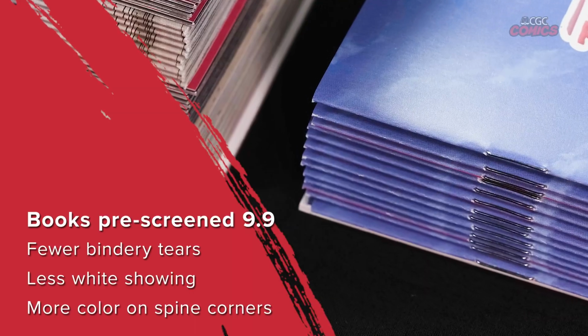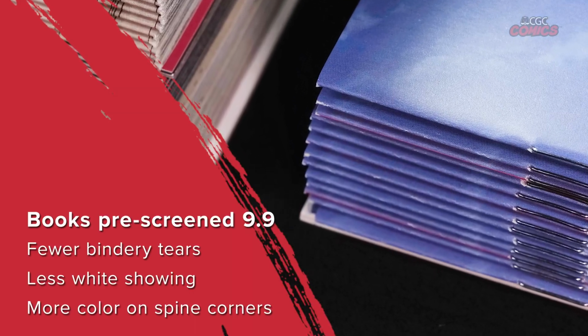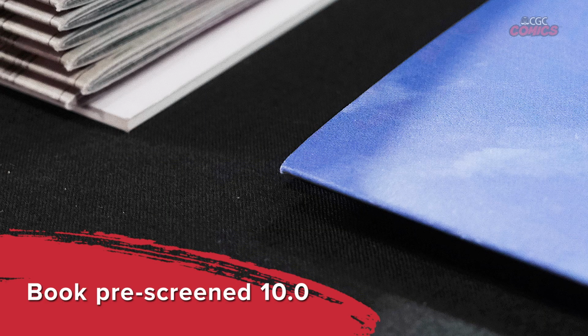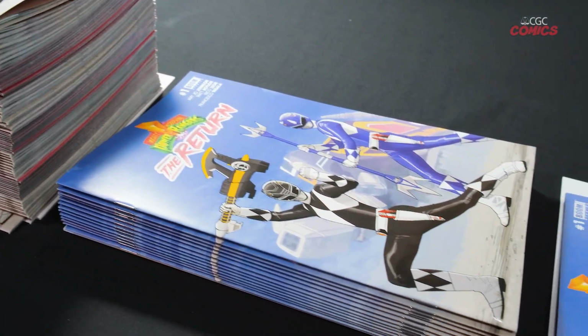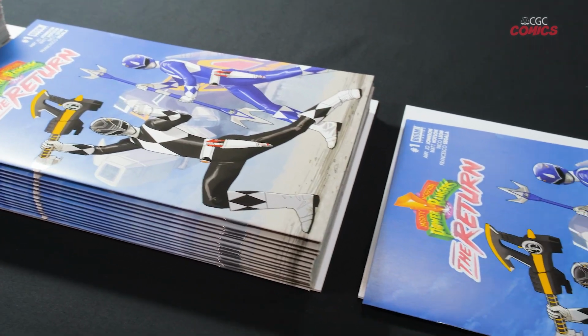And as we go to the 9/9 pile, you will notice fewer bindery tears and less white showing and more color on these spine corners. And if we transition once again down to the 10.0, you'll notice that there is none of that. Now that we're done with this first phase, these books are going to be entered into our system and given a numerical grade based on what they were given in the preliminary pre-screen, and then go to encapsulation after that, and then go to quality control, and can't wait to see what the end product looks like.